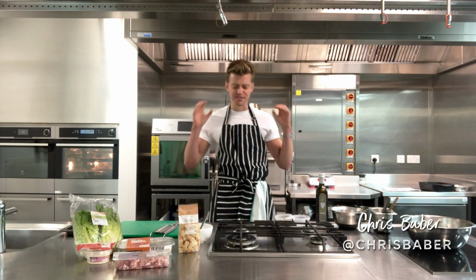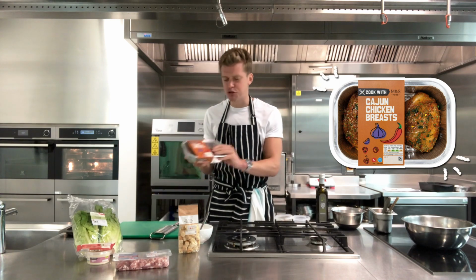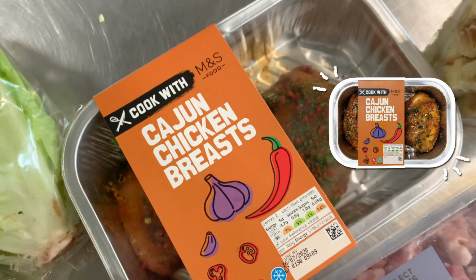I am here in the M&S development kitchen and I'm going to make a classic Caesar salad. However, this is not just any Caesar salad, this is my Cajun chicken Caesar salad using these incredible cooked with M&S Cajun chicken breasts already coated in a delicious spice mix.